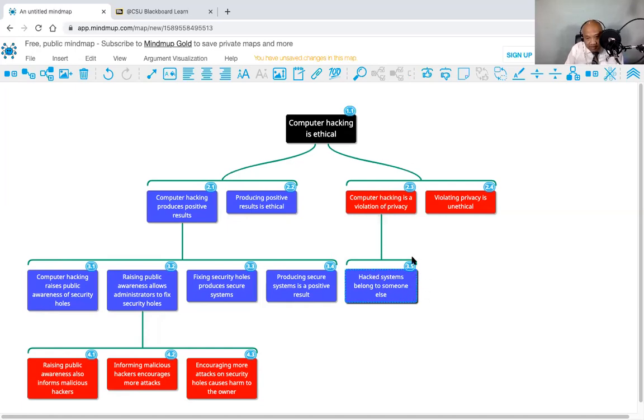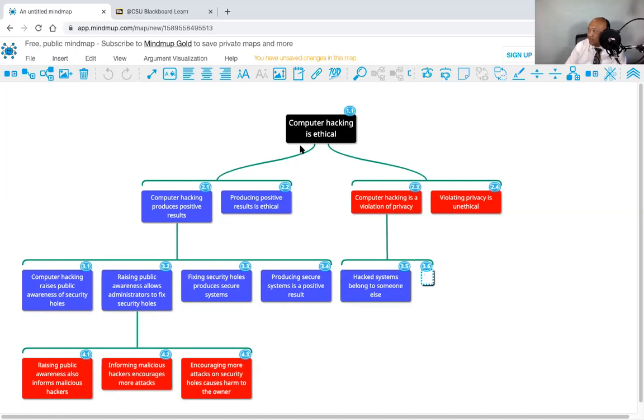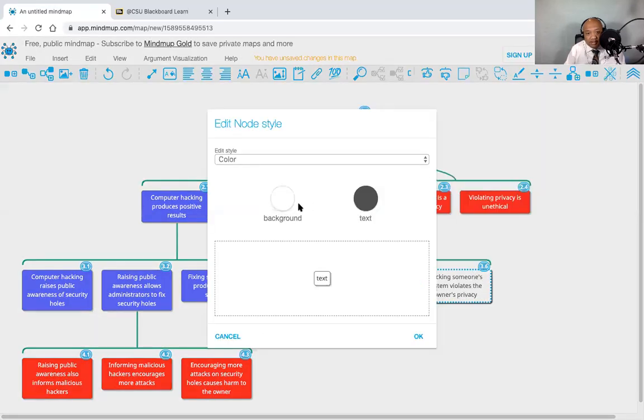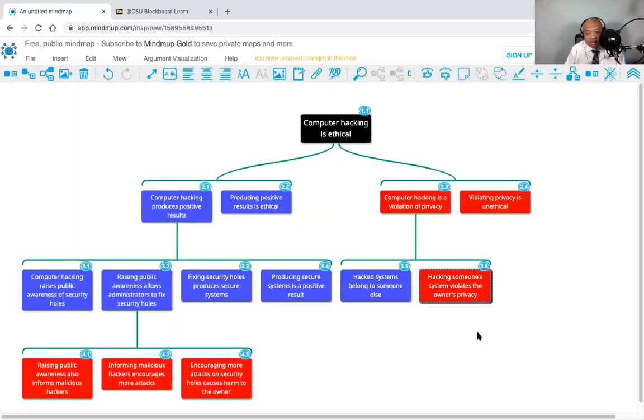And then this one got a sibling, and the sibling is saying hacking someone's system violates the owner's privacy. Okay, so I'm going to put that in the middle and change the color and the text.